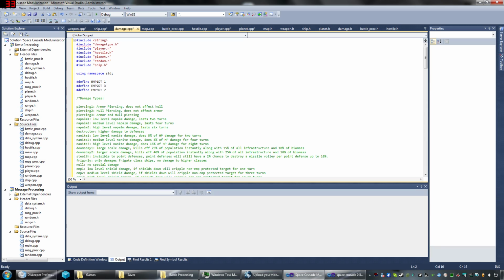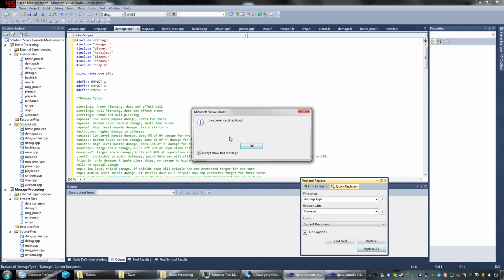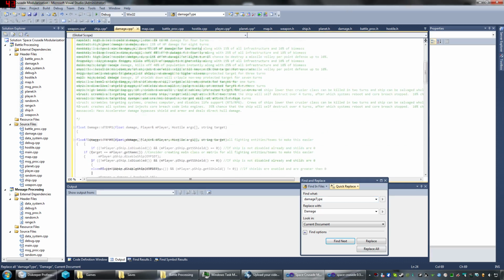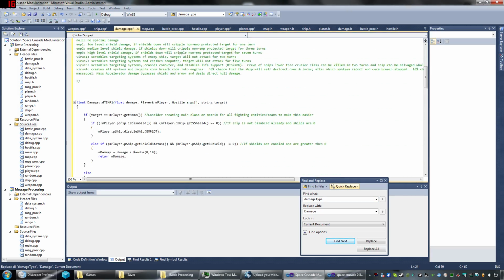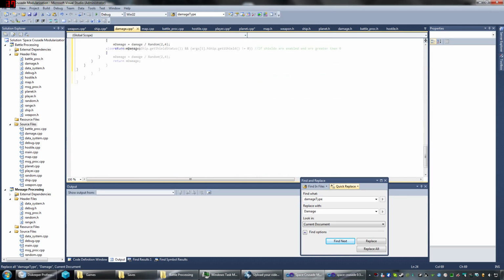We'll have to change all the damage type to damage in the current document. Really? There's only 3? Wow. There's only 3 functions in here.